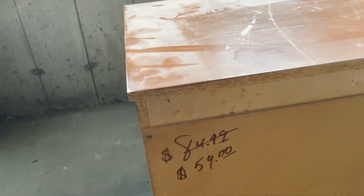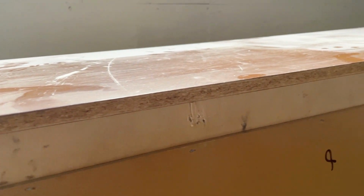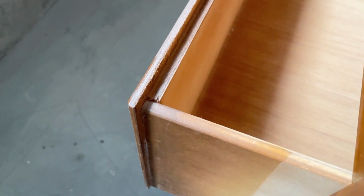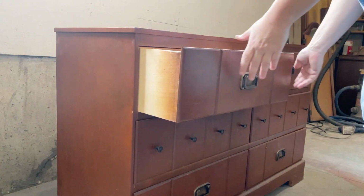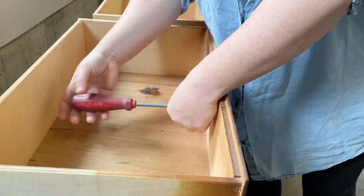If I take a look at the back, I can see that the frame of the dresser is made from particle board and veneer, and the drawers look like they're all made of plywood. I'm starting off this flip by pulling out all the drawers, removing the hardware, and giving the entire dresser a really good clean.